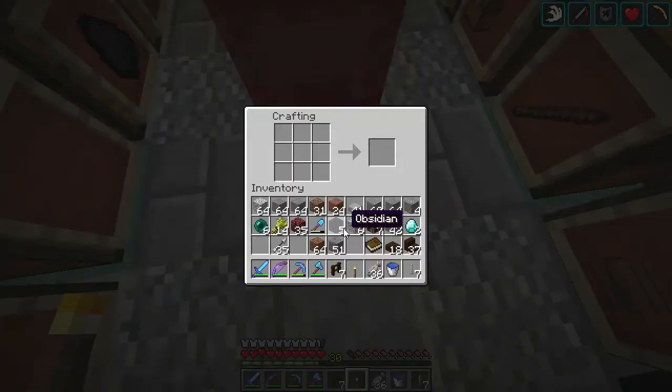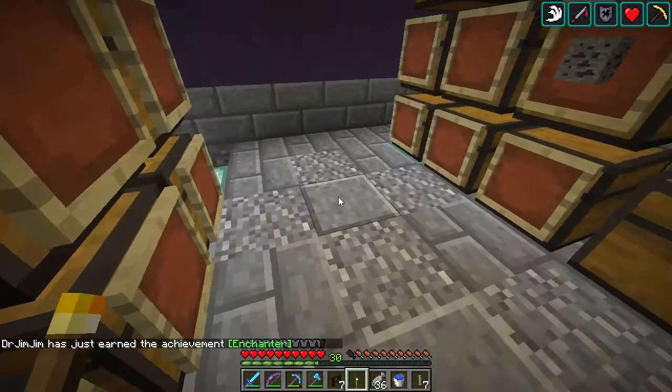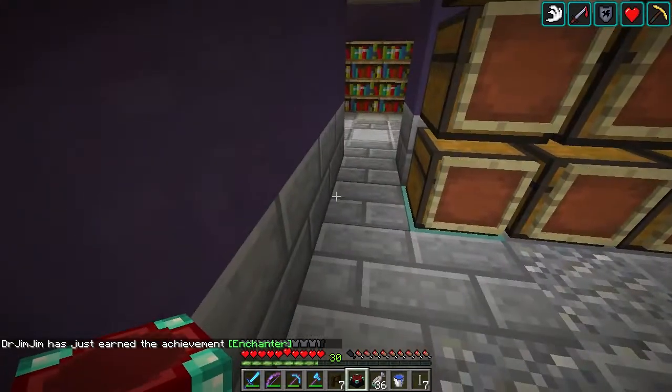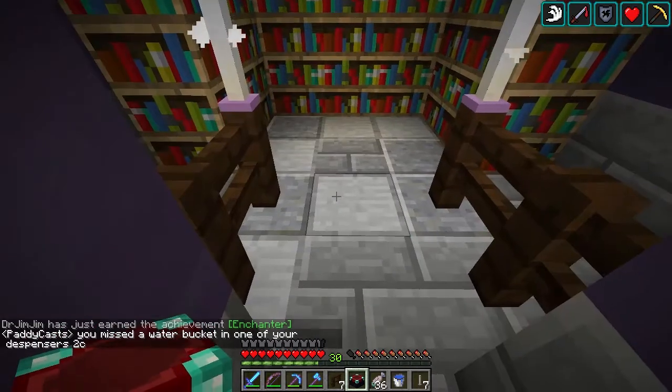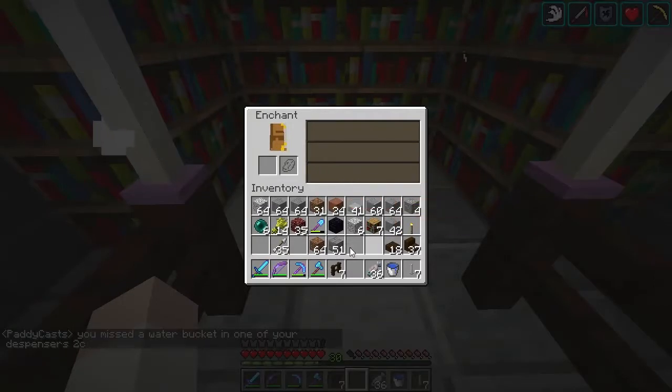Alright, so I believe this is the recipe. I haven't made one of these in forever. Yeah, there we go. Oh, you see, I haven't even made one on the server yet. Here comes the GGs. Aww. Now, do I have anything on me that's not enchanted?